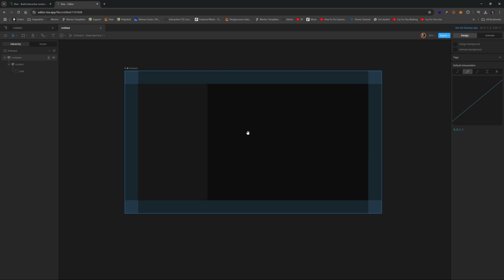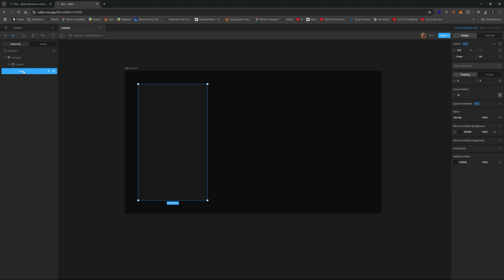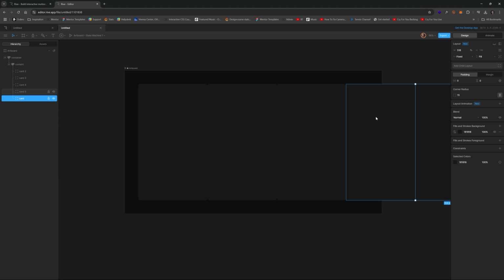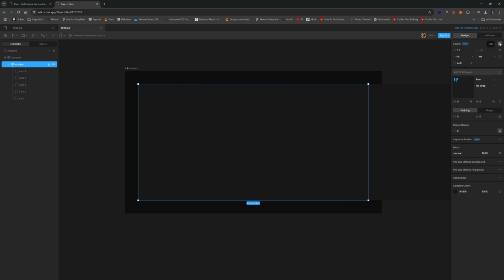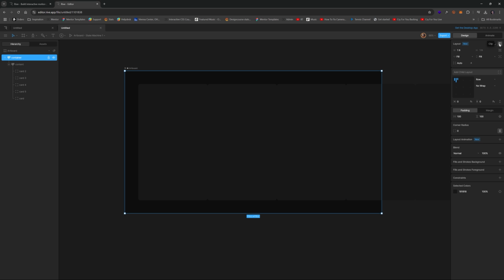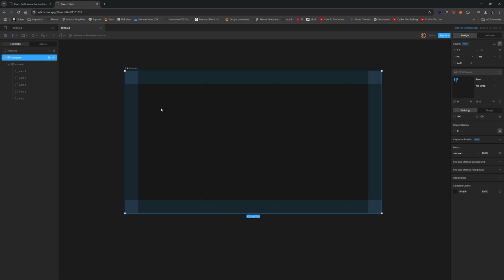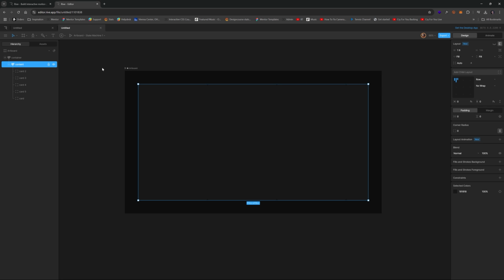Okay, now that we have that, with our content, we can see if we take our card real quickly, you don't have to do this, and we replicate it, we could see everything off the screen essentially, and that's because our content doesn't have clips. So we want to clip the content. Now we could clip it here, but it actually makes sense to do it in the overall viewport container right here. So let's clip that instead, and we can clip this one as well. Okay, not instead, but as well, I guess. So now we could take the content and we can add some horizontal gap right here. There we go.